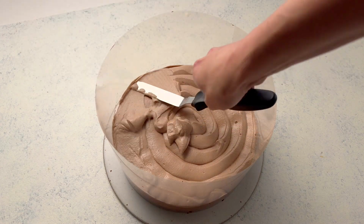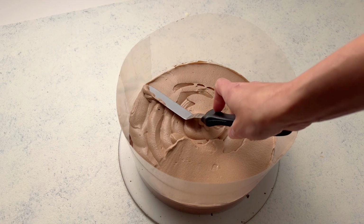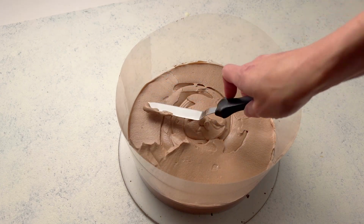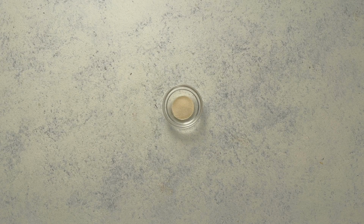You have a couple of options. Do whatever is easiest for you. Obviously, if you're piping it, you can see that it's a little more even just to begin with, so it is easier to smooth out. Once this is done, pop that in the fridge and let it chill. So next we're going to move on to our white chocolate mousse.